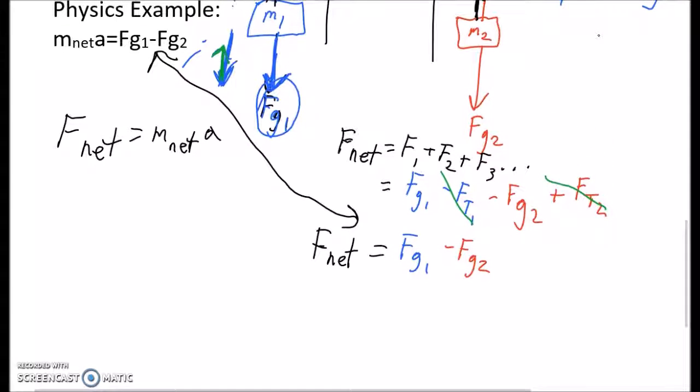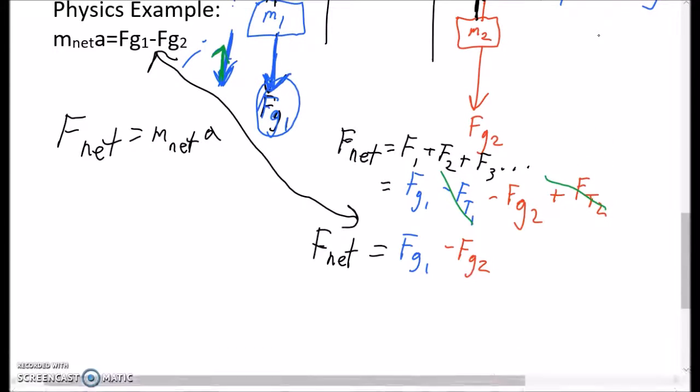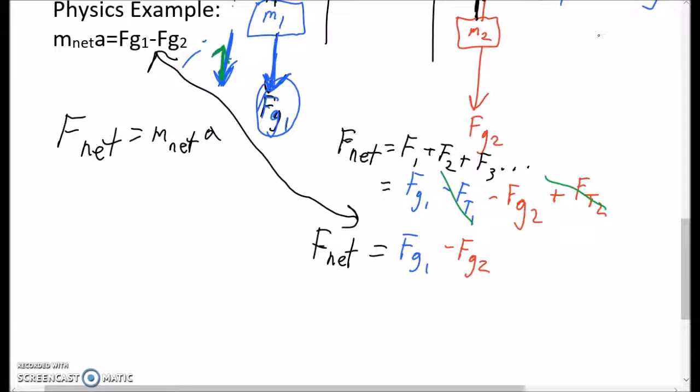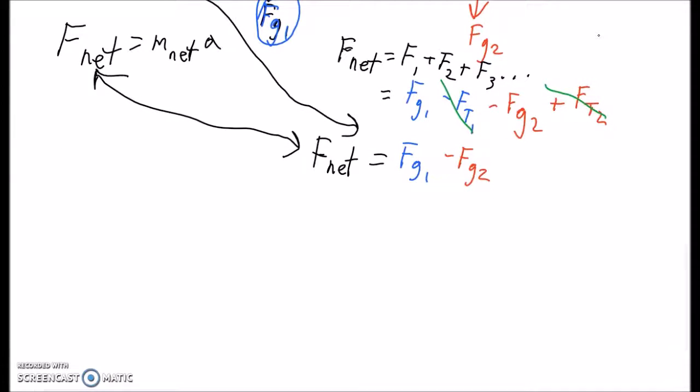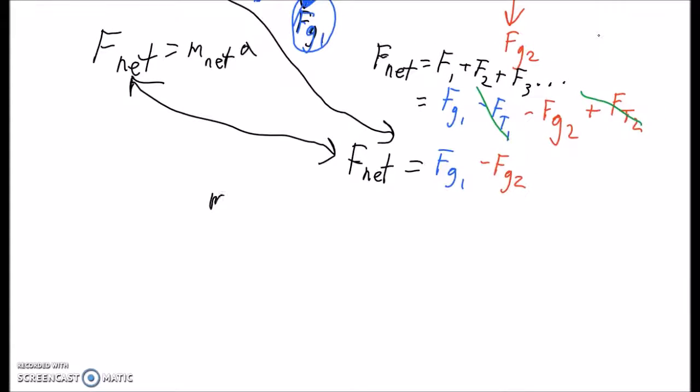So now, this is the trick that you can do for any equation in physics. And if you don't know how to do this, and this isn't making sense to you in this video, please check out my equating equations video. So that's what we're about to do here. So this Fnet is equal to this Fnet. Okay, take a look at that other video if you don't understand this next step.